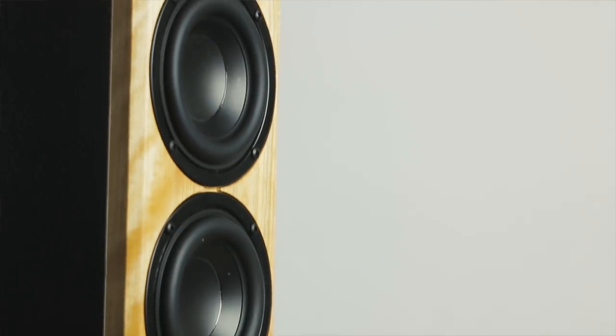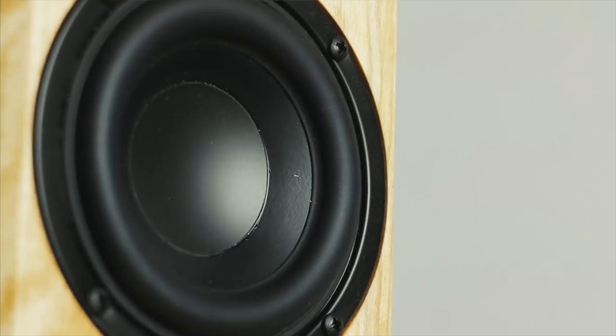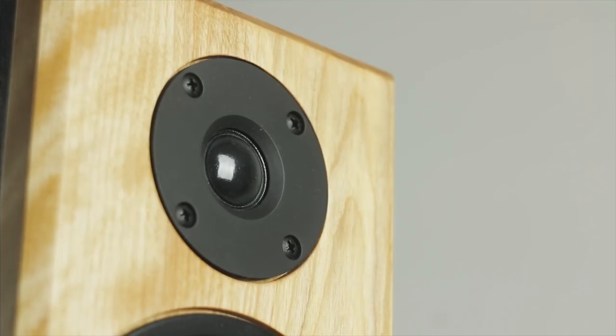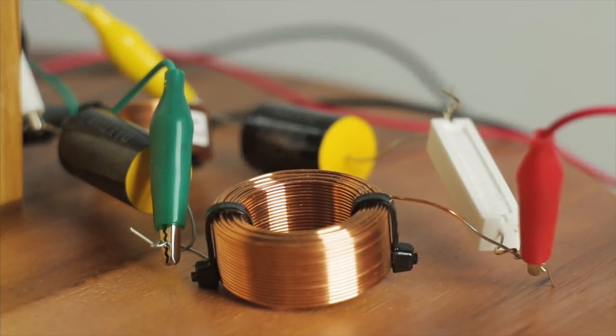That leads us to the main event. I'm usually using whatever speakers were in my last build video, and I'm currently using the kit speakers we all kind of designed together in my latest design series — they sound great in the setup. They're using really budget drivers with two TCP-115 woofers per channel and a TD-20F tweeter, but you really wouldn't believe the sound they put out. These are still prototype models with crossovers connected with alligator clips, all exposed and beautiful. On deck, I have my new Geofront Baffle Design speakers I made with Toyds DIY Audio. I want to hear about your guys' setup, so hit me up in the comments.